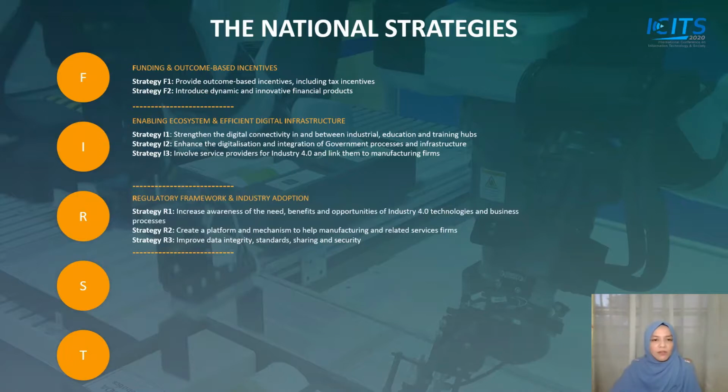R is for regulatory framework and industry adoption. Strategy R1. Increase awareness of the need, benefits, and opportunities of Industry 4.0 technologies and business processes among manufacturing firms. Also, Strategy R2. Create a platform and mechanism to help manufacturing and related services firms, especially SMEs, assess and develop their Industry 4.0 capabilities.